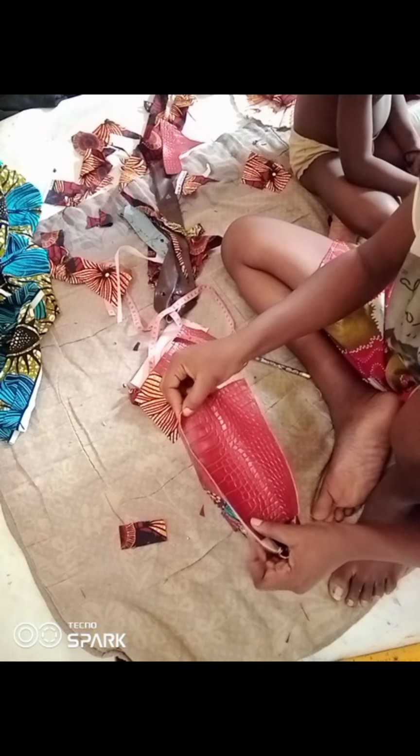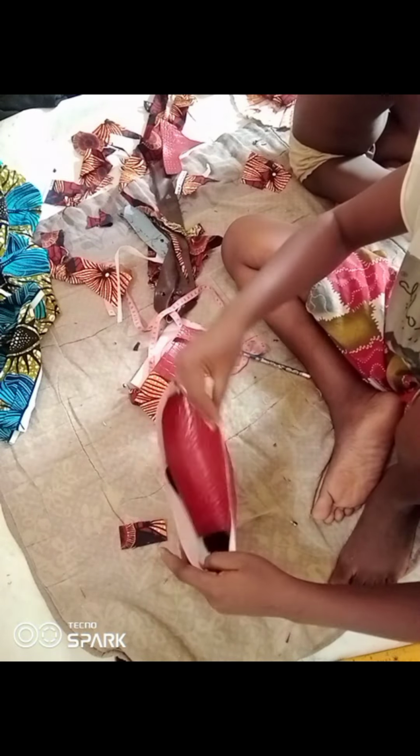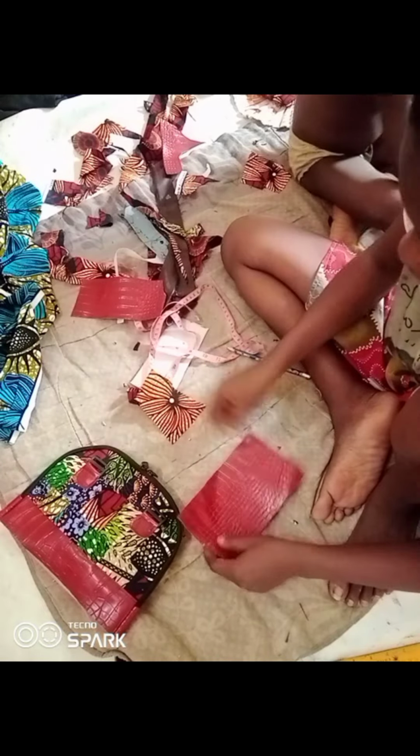Please, the measurement you need for the pipe, if you are not using an already made pipe and you want to pipe the bag, you could use a leather that is 1/2 inch wide. But me, I was using an Ankara fabric that was 1 inch in width, and I folded it into four because I wanted to give it the shape to come out well and strong. The reason why we pipe the edges of the bag is to make it sit properly.